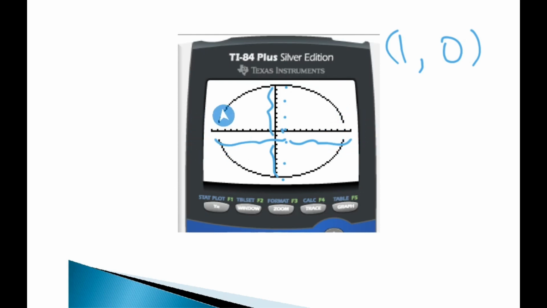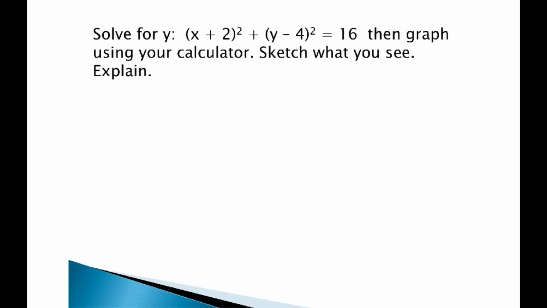You'll also notice that you have this little gap right here, and I don't really have a good explanation of why that happens, but it does always happen. So we're really having the calculator do a system of equations, and there's kind of this gap in the middle here. That's completely normal. I don't know how to close that gap. I don't know that there is a way to do that.